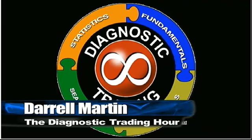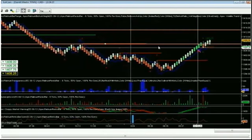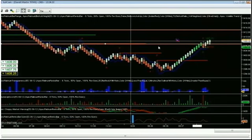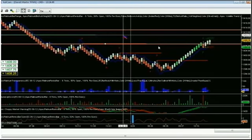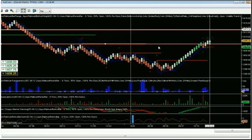Welcome back to the Diagnostic Trading Hour. We were wrapping up last time — we're setting our stops over here on the ES right around 1405, 1406. You want to have that in there. Our goal is, if it keeps going, to move on up to 1413. That would definitely be the take-profit goal we'd be looking at. I expect it'll hit another bump right at 1410, but 1413 is sort of the max — that's a one standard deviation move on the day.